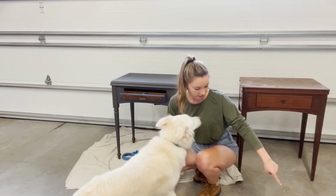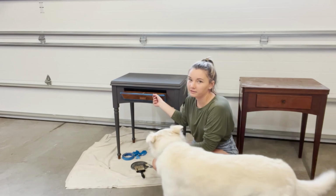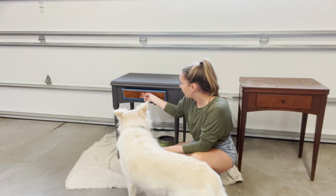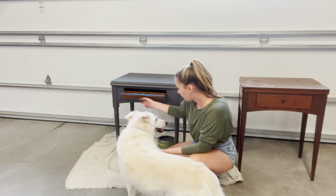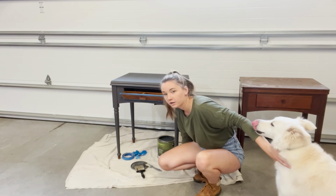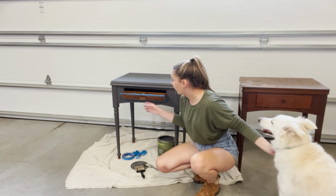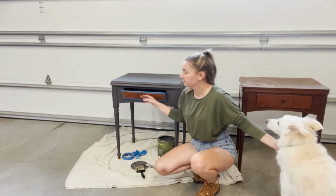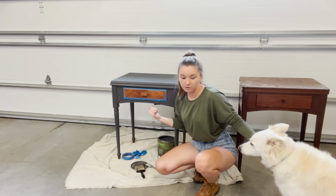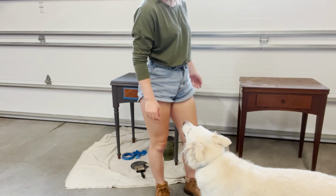I decided to tape off the drawer and leave that the wood veneer color, grain, and paint the rest of it gray. I'm still deciding if I wanna leave these down here wood color to match it. Oh, you can't really see these down here. Still deciding on that. But I already have one coat on. Definitely gonna do a second coat. Okay. And then we'll get started on this one.